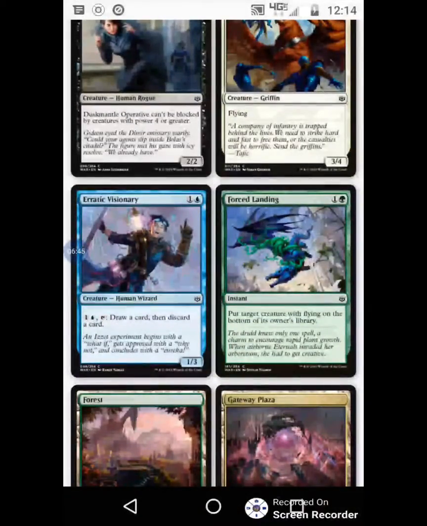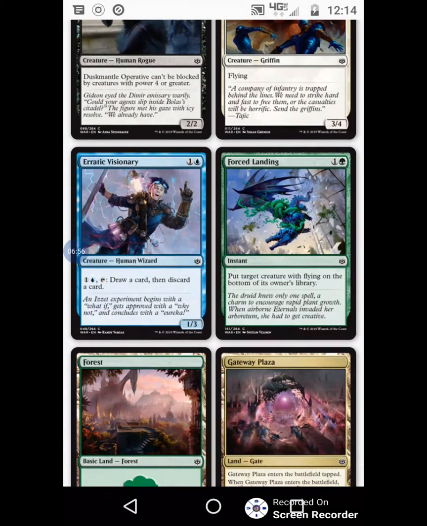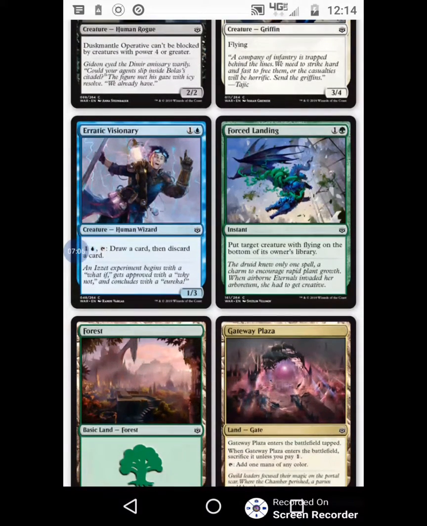Put target creature with flying on the bottom of its owner's library. Okay, I guess. That might be useful. Aerial Volley is still good. Draw a card, then discard a card. Stop telling me what to do with my cards. Draw a card, then discard a card. It's called Merfolk Looter. 1/3 though isn't bad.